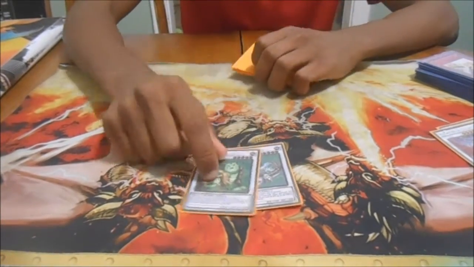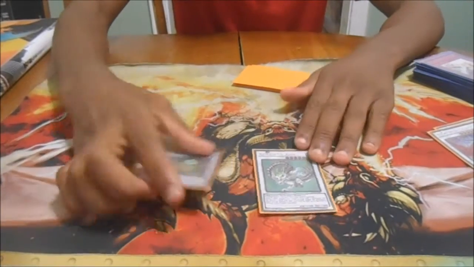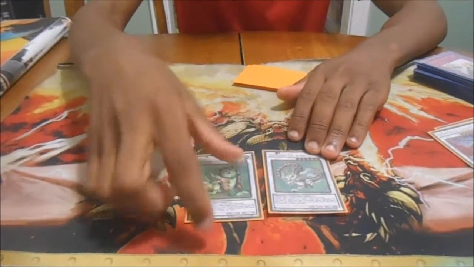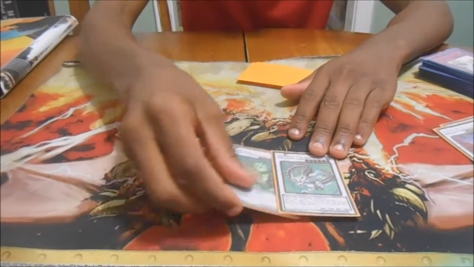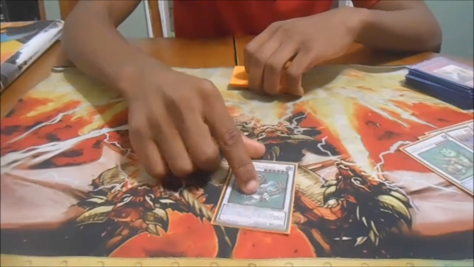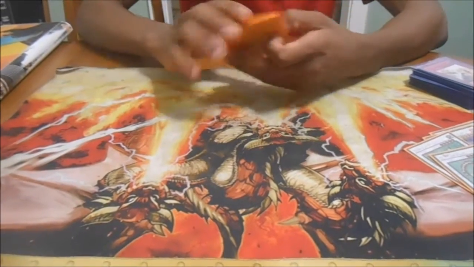Barkion and Nappies. Quite obvious what that's for. You need these in this deck because spells and traps are this deck's worst enemy, especially the System Down game 2 and 3. It's the worst. And Change His Appearance, because that's horrible too.